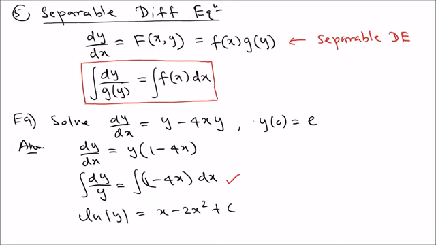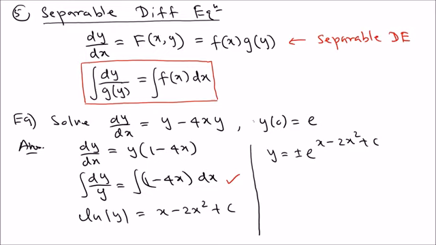If you write them using the exponential form, then you can see all the work. So y equal the same thing. We know that's absolute value, so you get plus or minus, and then you can just put one constant. So what happened is plus or minus, and then e to the x minus 2x squared plus c, and then the plus or minus and then e to the c, we're going to combine.